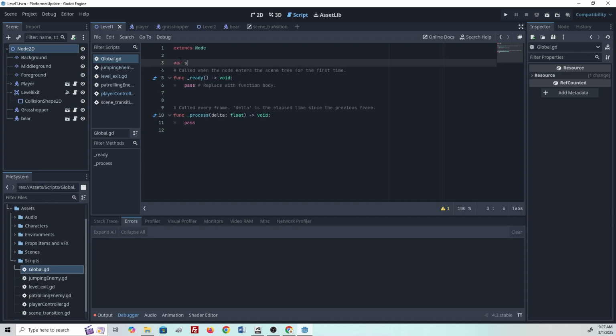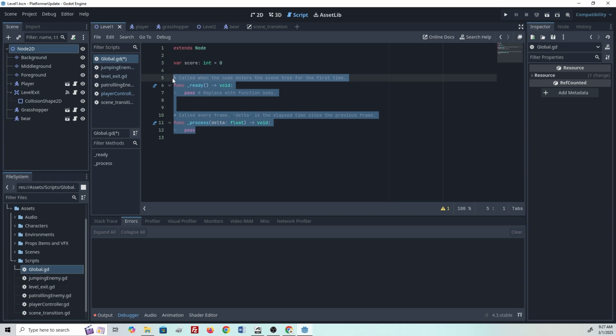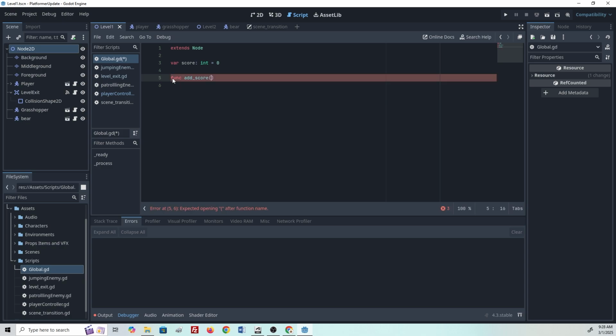We're going to create a variable. It's going to be called score. It's going to be of type integer because we don't do no partial points here, so 0. For now I'm going to get rid of those because I'm not going to need them right yet. Might use them later on if we add stuff to it. We're going to add a score, and it's going to be a function, add score, points integer, and it's going to return void.